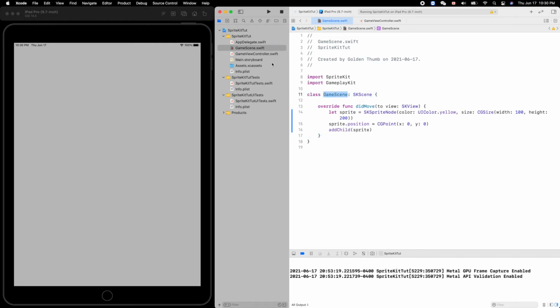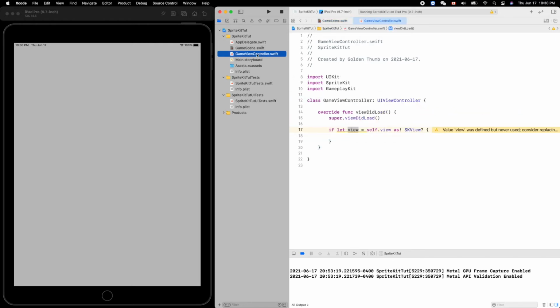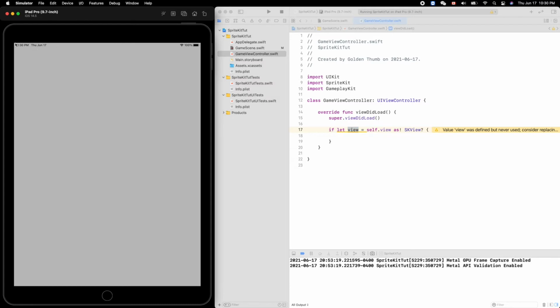We don't have that ready yet, so let's go to GameViewController here. So this view is our screen. Actually its data type is SKView.